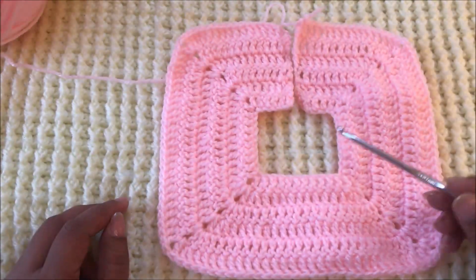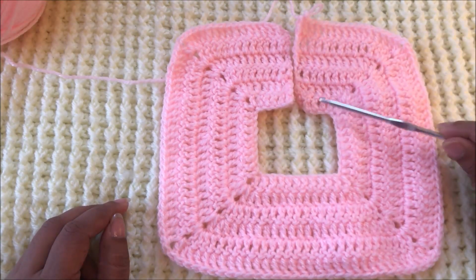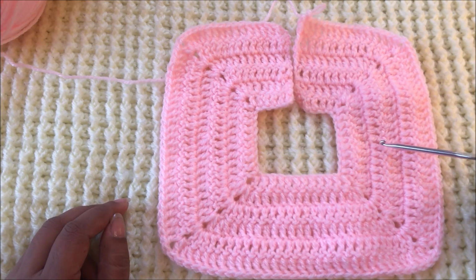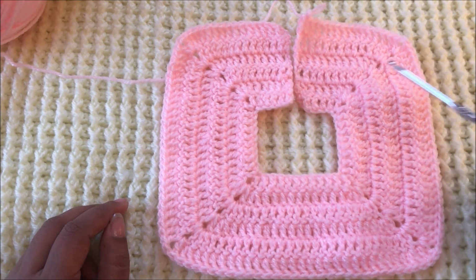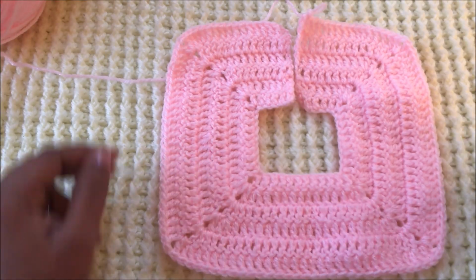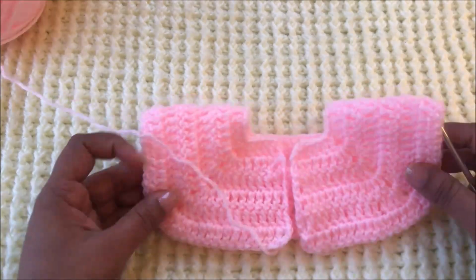This is my round 6. 6, 8, 10, 12, 14, 16. 10, 14, 18, 21, 25, 27. It's both the same. And next 12, 14, 20, 24, 28, 32. This is the pattern.